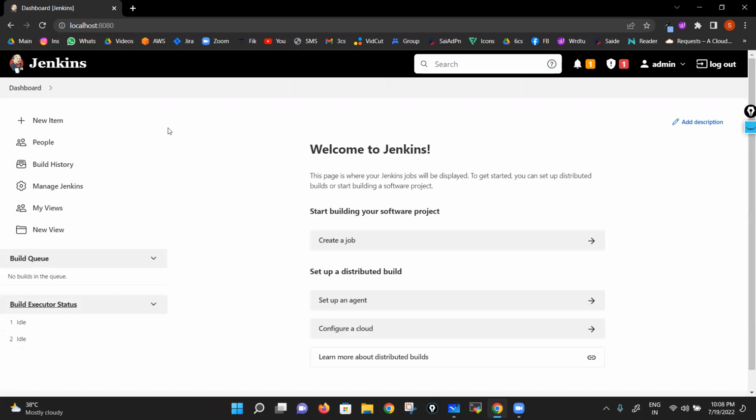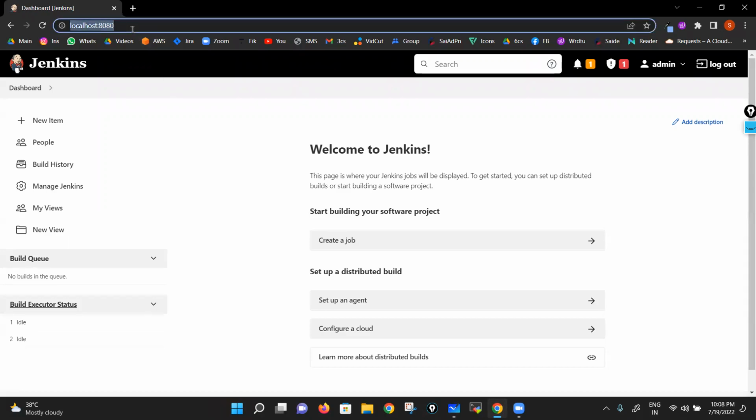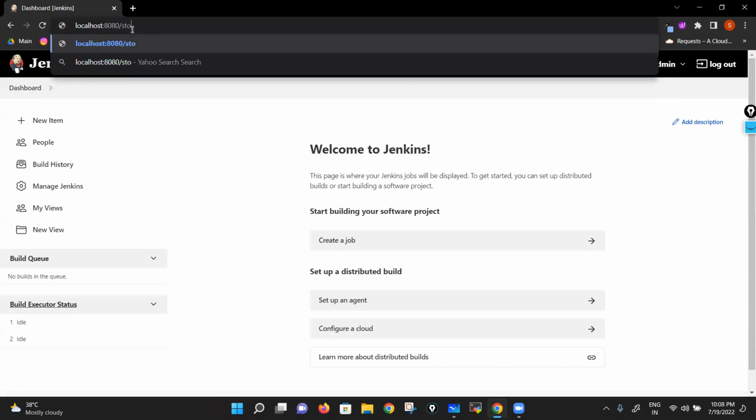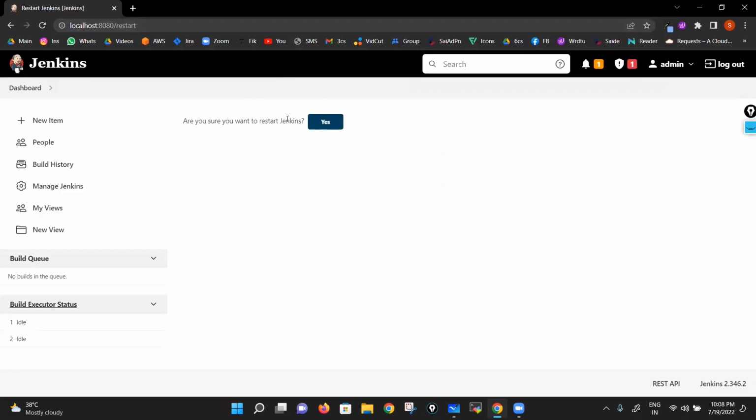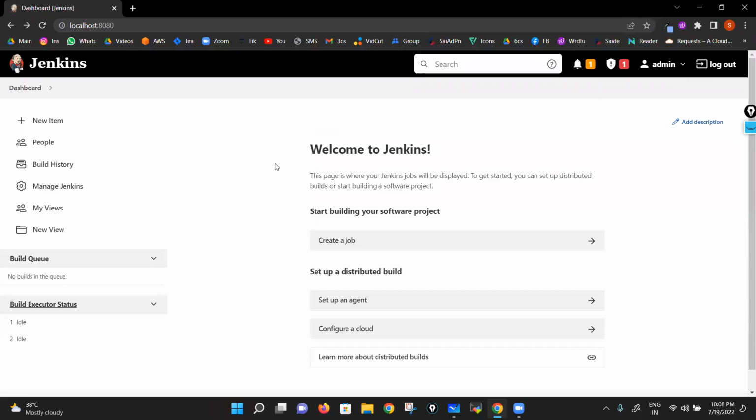So that's why in Jenkins, they have given an easy option. If you want to stop Jenkins, you can stop here. You can just, at the end of the URL, put one slash and just stop and press enter. This will stop. If you want to start again, press enter, that will be started. If you want to restart, just type like this here, press enter. See, let me show you. When I press enter, you can see they ask me, hey, are you sure you want to restart Jenkins? If I click yes here, Jenkins will be restarted. Just remember, these are the easy ways through which we can deal with Jenkins service.